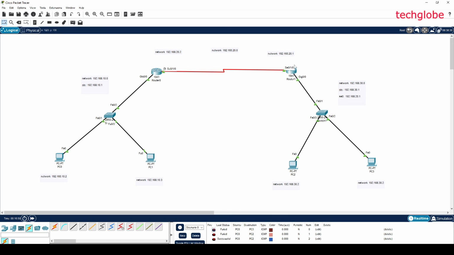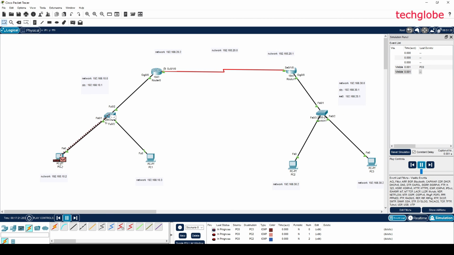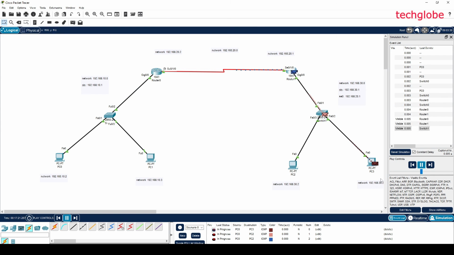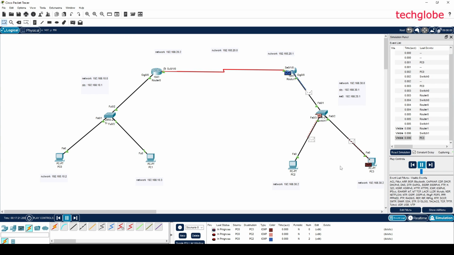Now we have completed the picture. I will show you how to configure the RIP configuration, which is Routing Information Protocol. Okay, this is very useful for IT beginners, and I will show you the simulator. It's working properly. Now this 10 computer is sending packets to the switch and router first and the router second, and the same switch to the other PCs, the 30.2 and 30.3 computers. It's working properly, the router RIP configurations. You can check. Now these 3 last statuses are in progress.